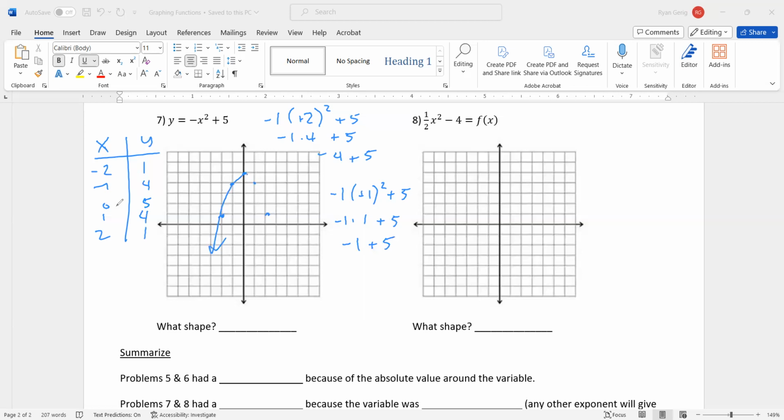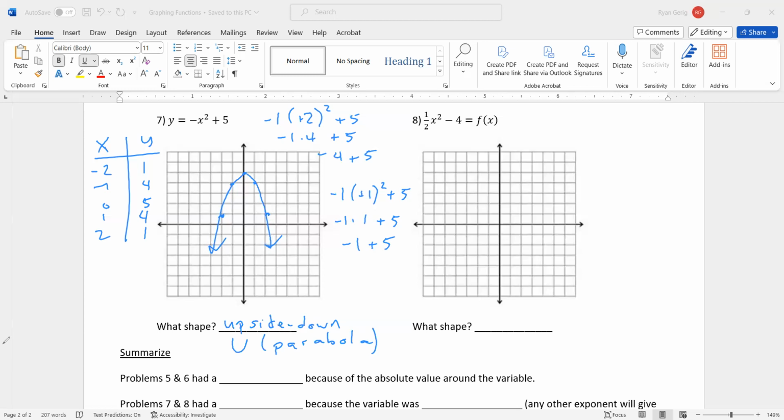Now this looks like a V kind of, but it's not as sharp as the V. You can see that between the first point and the second point, it goes up 3 over 1. Between the second point and the third point, it goes up 1 over 1. It's not constant, okay? This is actually called a parabola, and it's upside down, or a U shape. Can you guess why it's upside down? You probably see that the negative in front of the x squared is what made it upside down, and you would be correct.